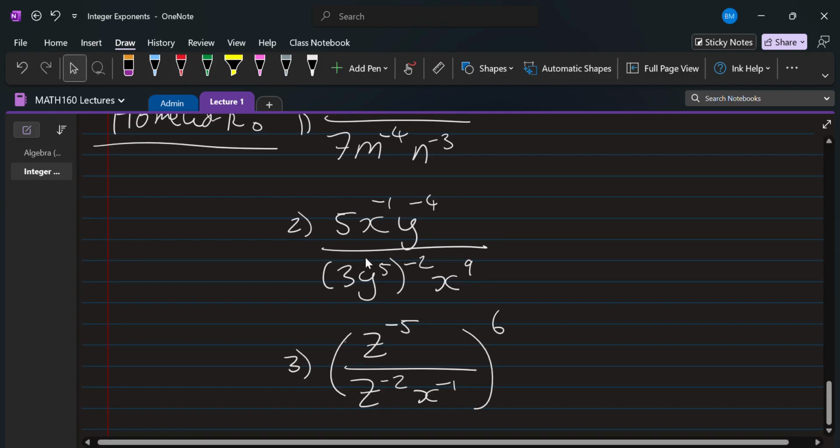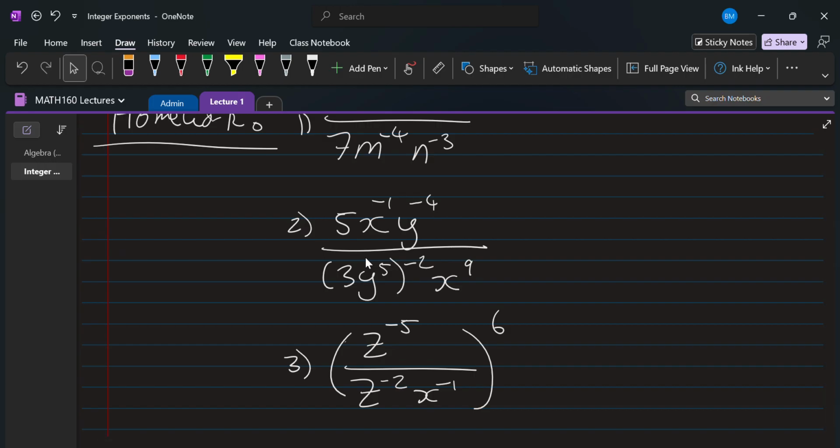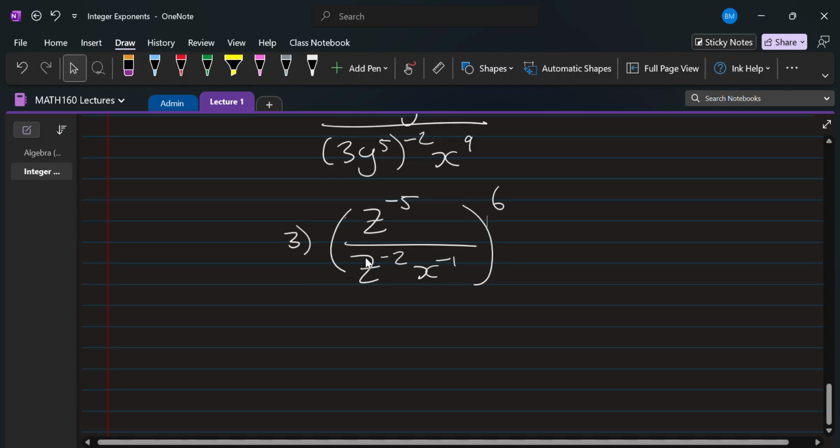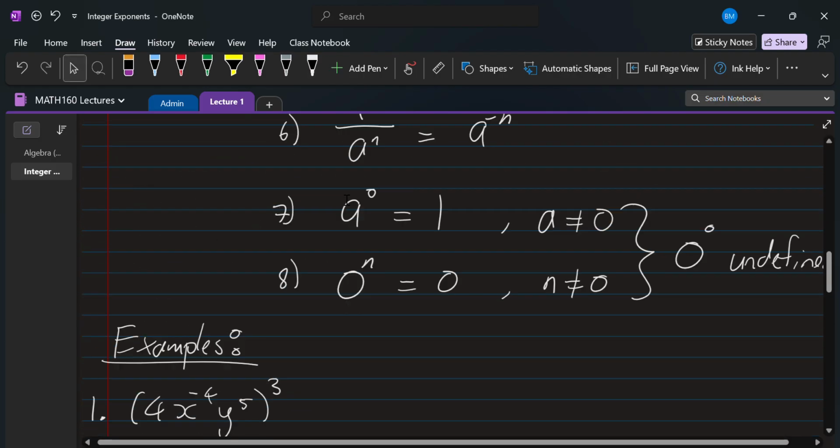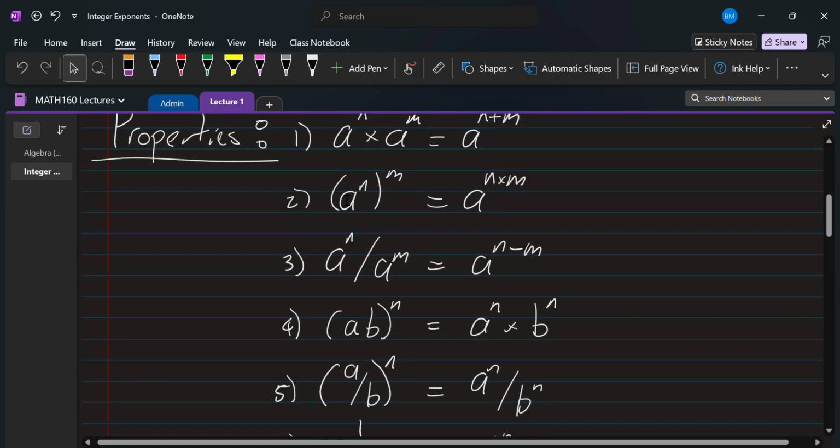Okay. Looking at the solutions, you might think, oh, this is obvious, I know what to do. Then you come to the test and you realize, I have no idea what to do. So struggle a bit to figure it out on your own, then look at the solutions afterwards. Right, any questions on this exponent work? All good. Okay. Next, the binomial expansion.